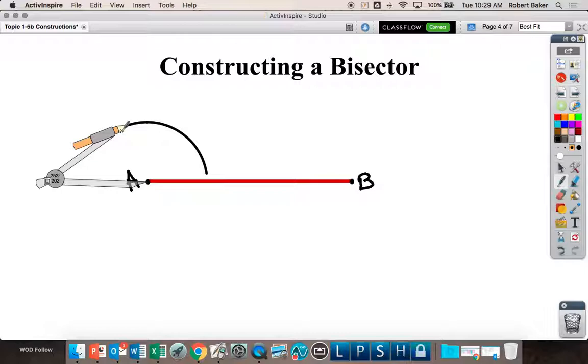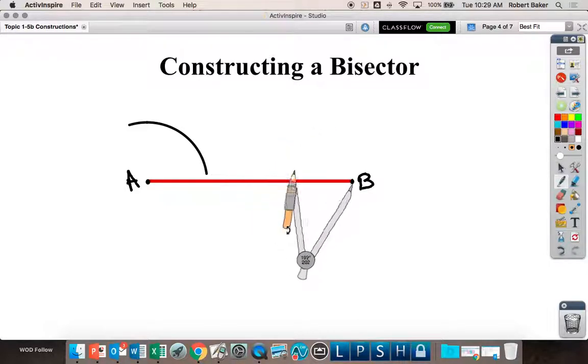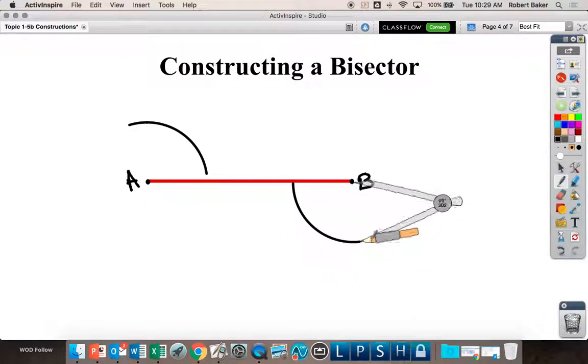Without changing this radius, go to B and swing an arc below the line. That's step one. Just watch, guys, because if you're trying to do this with me, you're going to get lost. Go to A, arc above. Go to B, arc below.